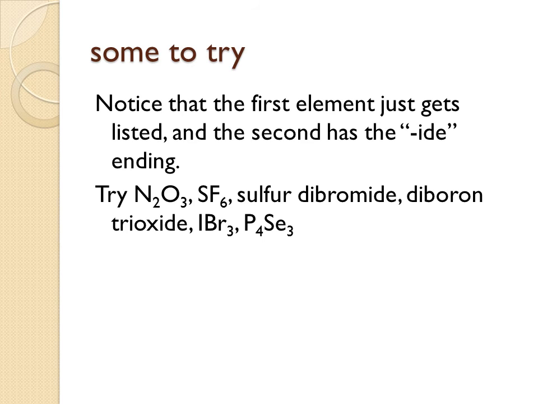Okay, so we have some more covalent compounds for you to try. The first element does not have to change the ending, but the second one does. I did want to point out that the prefix mono is the only one that we get to drop. If there's only one of the first element, you can drop the mono. But for example, the next example, N2O3, for that nitrogen, we do not get to drop the prefix. We still have to use the prefix. So the only prefix we get to drop is mono. So keep that in mind as you try the next examples. And then we'll assume that you're back and we'll give you the answers.